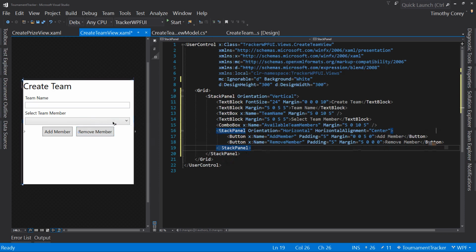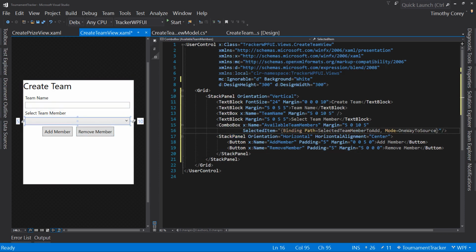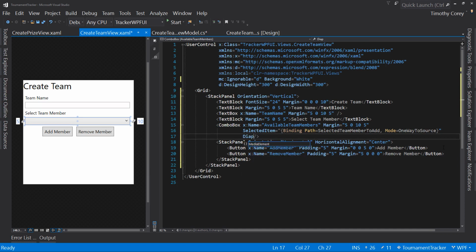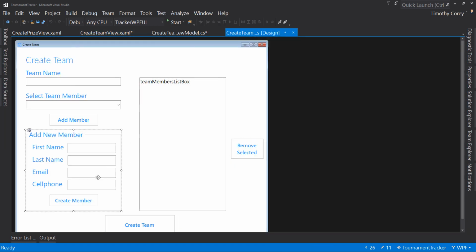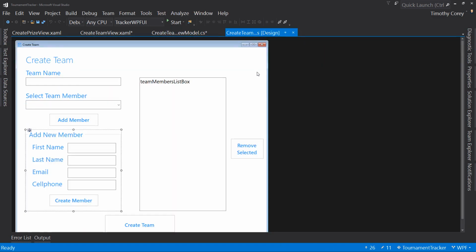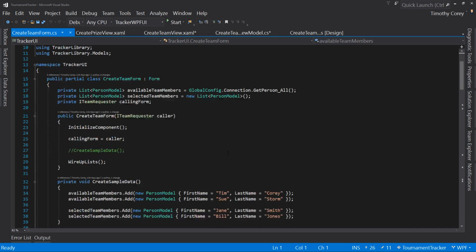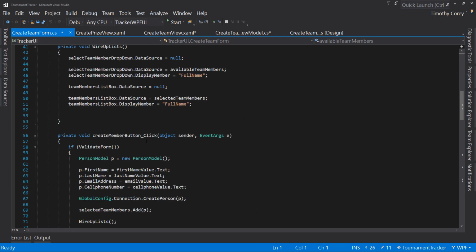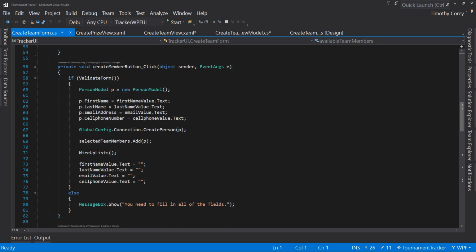So that way we're sending it one direction. Whenever you select something, it will get sent down to our view model. And now we have our display member path. There we go. And this is going to be the name, the property name of our property inside of our team, which off the top of my head, I can't remember. And so I can go to the code behind for this. So that's F7. And we can see, let's see down here where we have the create team.